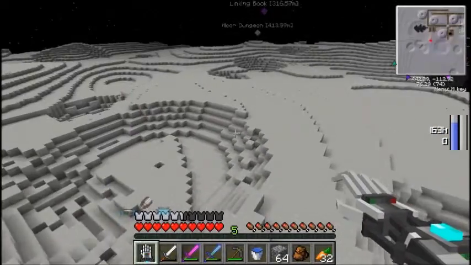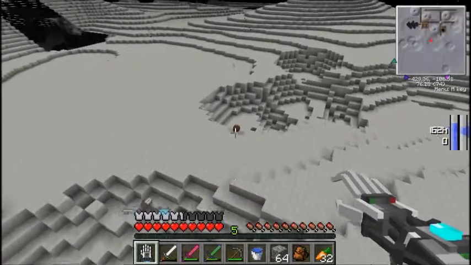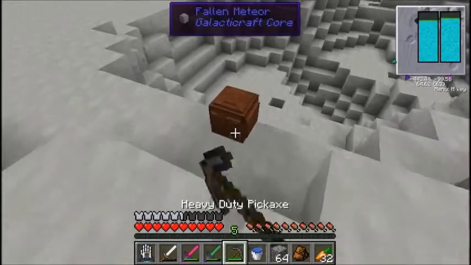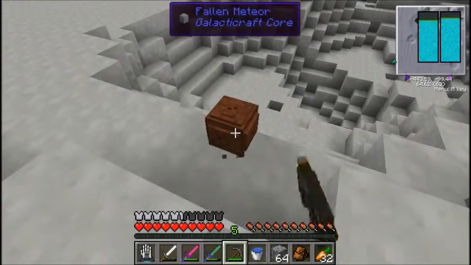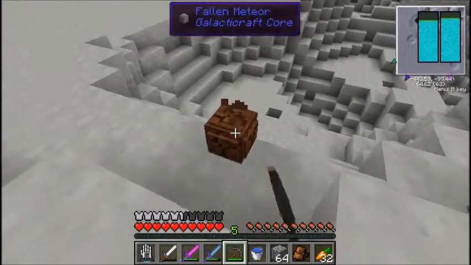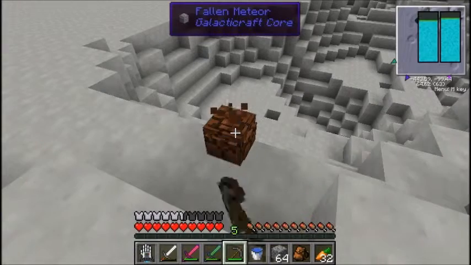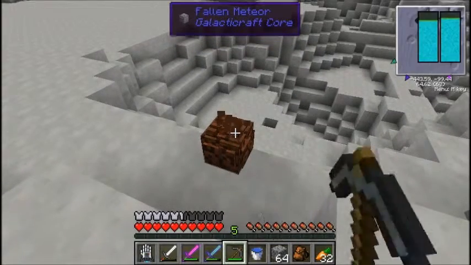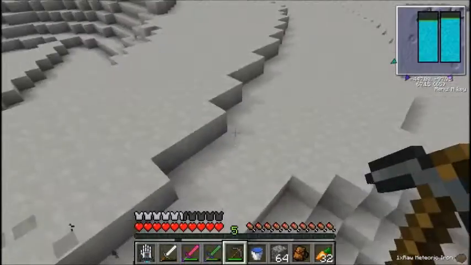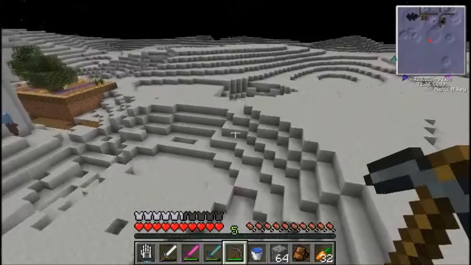Well, let's keep looking around for some more meteor chunks. Oh! Looks like a meteor just crashed right there, conveniently. Let's mine it out. Right here. Come on, mine out already. These take so long to mine. It's like mining obsidian. Here we go. Of course, it's going to take a long time to pick it up, too. It's just going to float. Oh, never mind. Looks like that one worked fine.